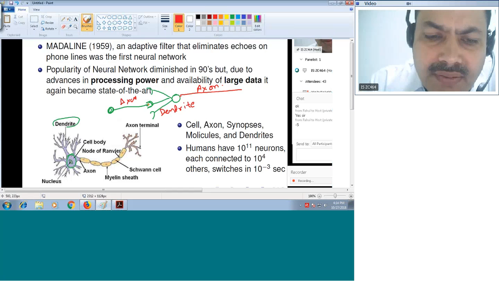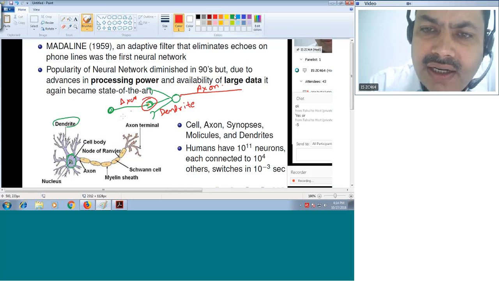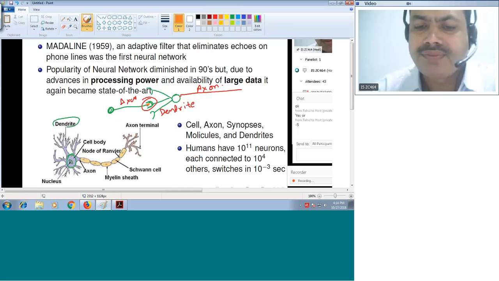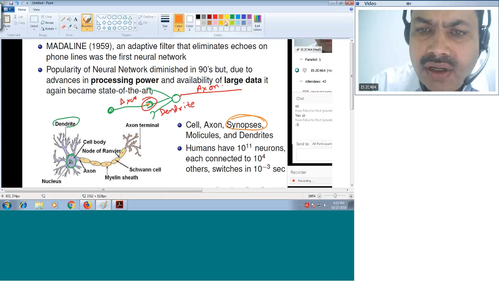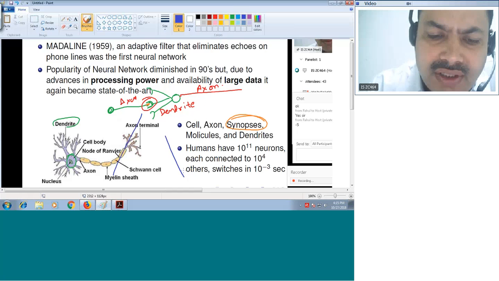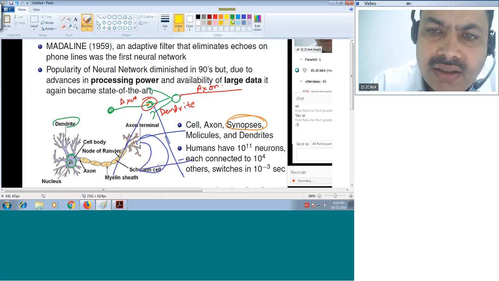And how these things are connected, they are different, but they are joined in some way, and this particular kind of connection is called a synapse. So this particular joint is called the synapse joint. And what is happening inside this? If you extend this, you can see that there is some part coming from the first, and some part coming from the second one, and they are connected.